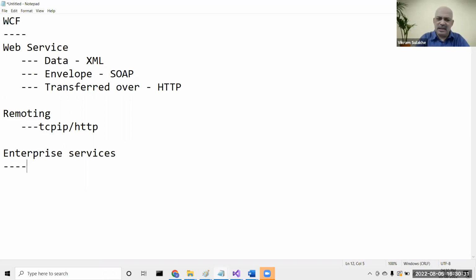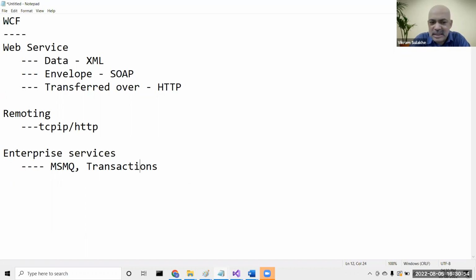And this enterprise services, right, had two sub options there, something called as MSMQ and something called as transaction server. Right? These are the two main sub options under enterprise services.